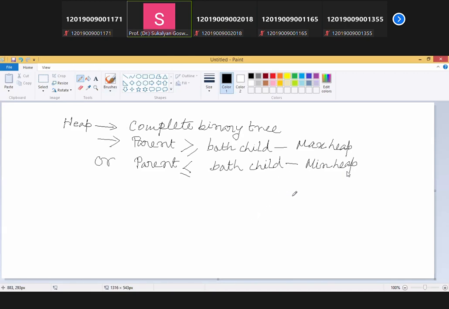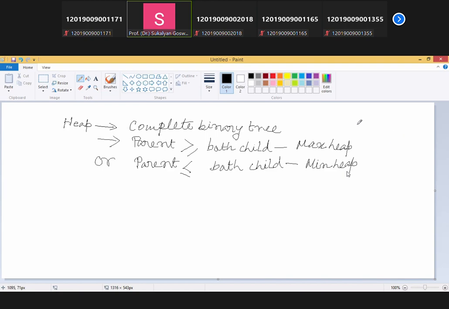Whenever you are making that, that's okay. But where is the application? We have studied the priority queue and all, but how can those be checked? All the priority-based things can be easily maintained with a heap. That is the application of the heap.